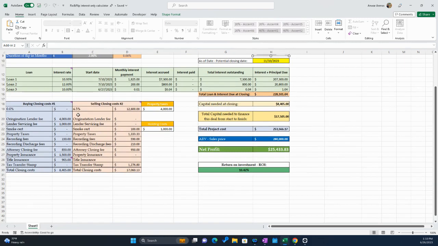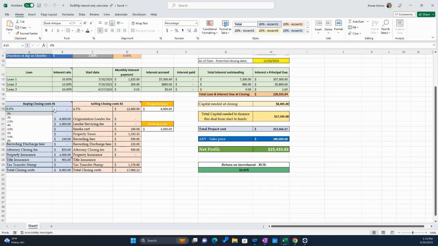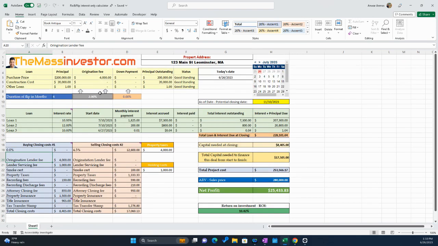Now let's say, so now you're going to have 2 closes, right? The first one is going to be your first closing when you're buying the property, right? So you're not going to be paying any commissions because sellers pay for commissions if there is any commissions attached to the property. So that's going to be 0, right? Unless for some reason you decided to pay for the seller's commissions for some weird reason, then you can add this here if you wanted to. There's an option. Origination fee. We just have it up here where you're paying 2 points out of 200,000, which is $4,000. So it's already calculated into here.